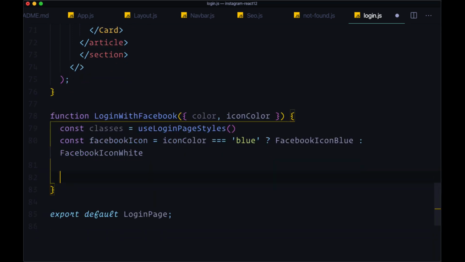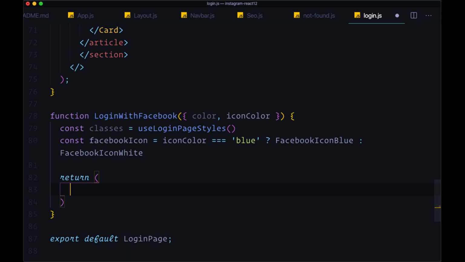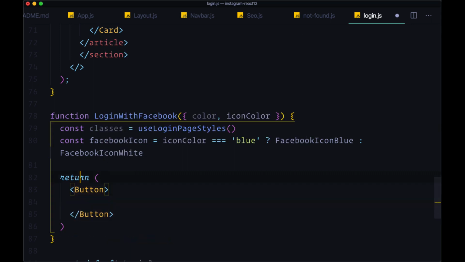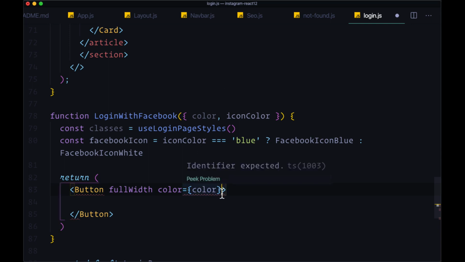And what this enables us to do is just return a button. Remember, we wanted to use a button here. And it's going to have the prop full width. And we're going to pass through the color prop. And then the variant. Actually, we don't need to include the variant.